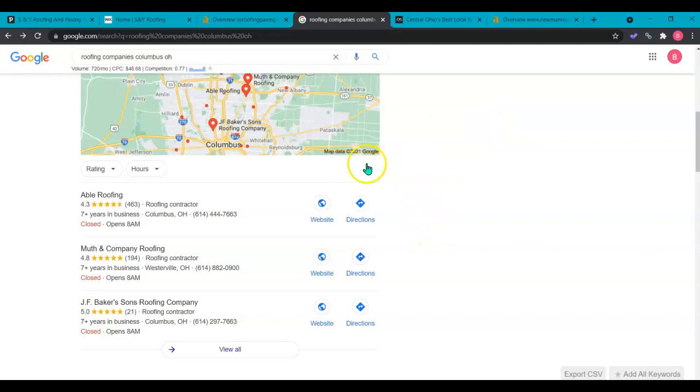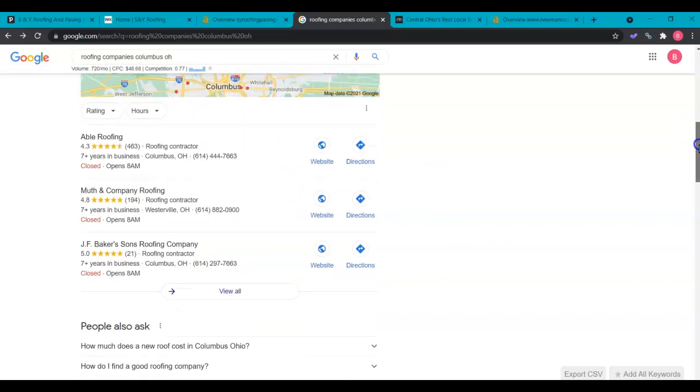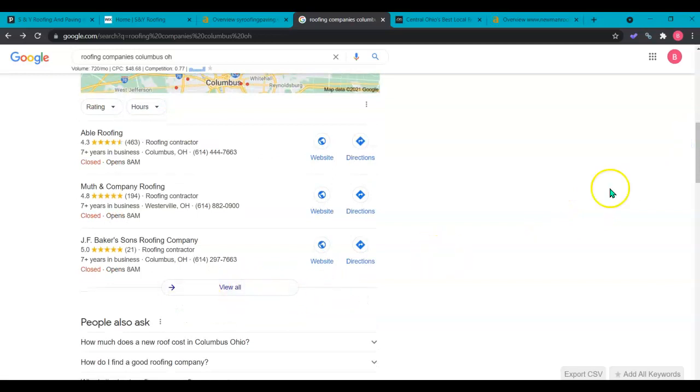The first thing that customers are going to see is this Google Map Pack or Google My Business. You want to get this optimized with photos and your company contact information. Once you have your information on this, you need to get citations. Citations is just a fancy way of saying online directories like Yelp, Yellow Pages, White Pages. There's thousands. You need to make sure that your information is on at least 100 more directories than your competitors, and you'll start boosting into the top 3 here, which is where we want to be because we know people are less likely to click view all.